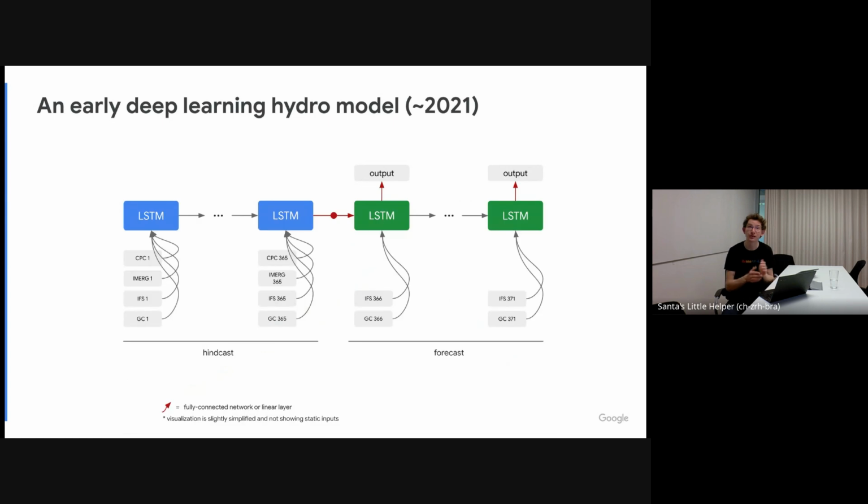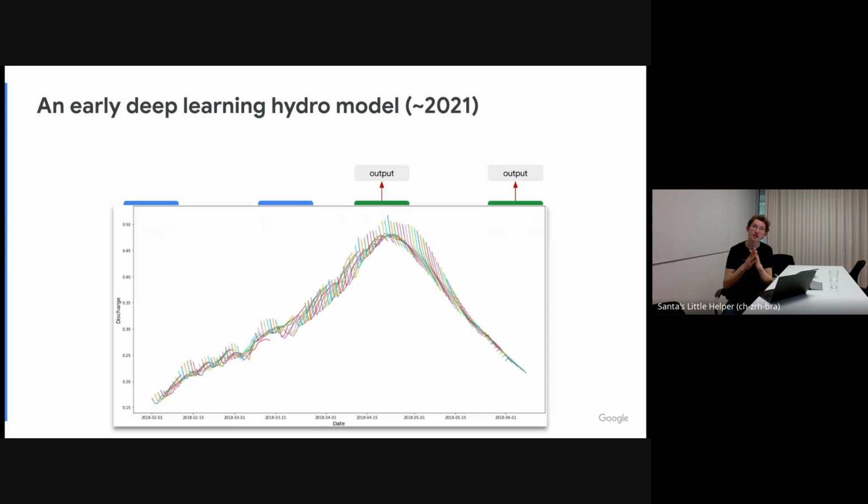And eventually we figured out that the reason for this happening is really this break in continuity in the processing that we have between the hindcast and the forecast section of these two LSTMs. Because we're sort of switching to an entirely different model here, we have this break in the distribution and in the continuity. And so that's why we see the model being inconsistent between the first and the subsequent time steps here. So that's obviously not a good model, and we would like our model to not have this property.